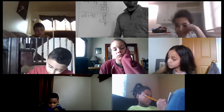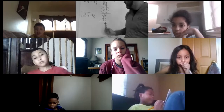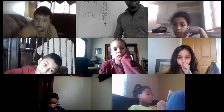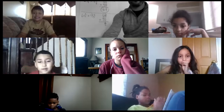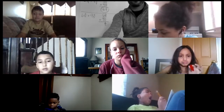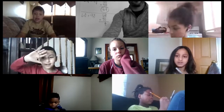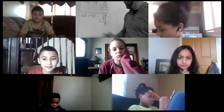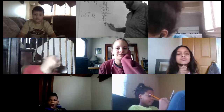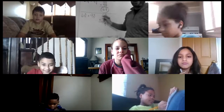Okay. What do you notice about this fraction? That was from our lesson yesterday. What's wrong with this fraction right now? What type of fraction is it? Marwan? Improper fraction? You got it. It's improper because the numerator is bigger than the denominator. So we need to convert that before we add our wholes.